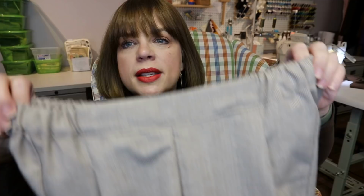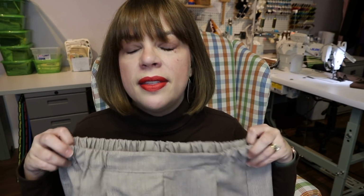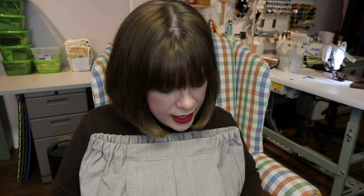So I think I need to work on styling these a little bit, just because I'm not sure. It's got the flat front and then the elastic that goes around the side, which is a big friend of mine. It's a cropped pant, and I did shorten it. I can't remember by how much, to be honest. Maybe 1.5, 2 inches. And then again, it's got this gorgeous lantern leg. I made a size medium. This is what I always make in Sewing Workshop patterns.